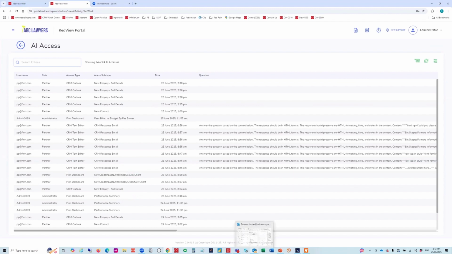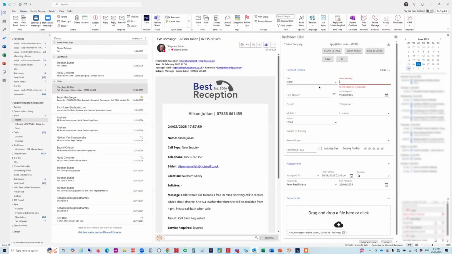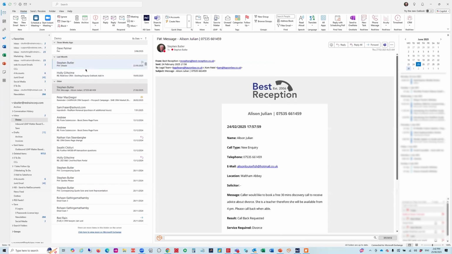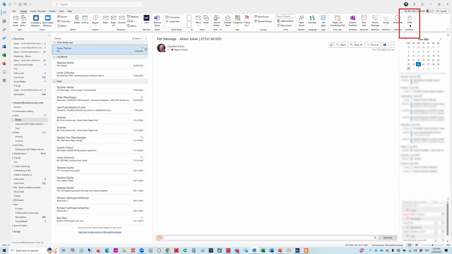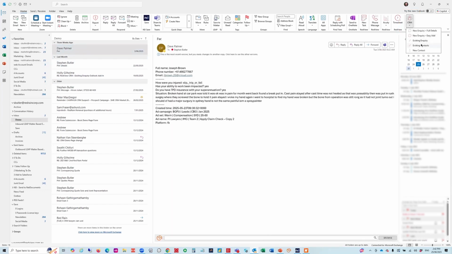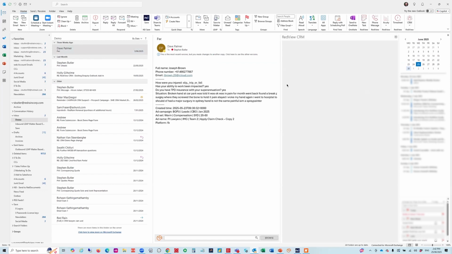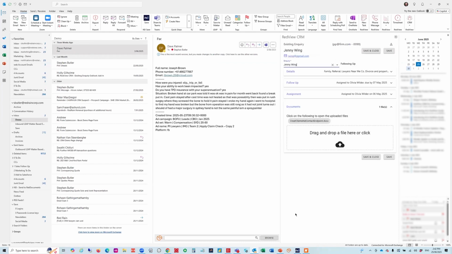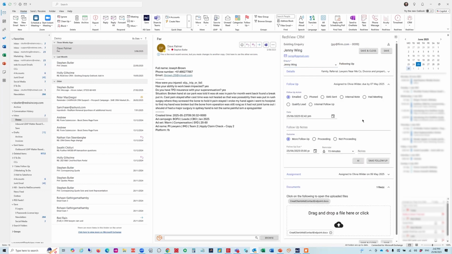So back to Outlook then, looking further at the data capture stuff. If we now look at, for example, here, we're going to update an existing inquiry. So if I select the existing inquiry add-in, what that will do is allow you to update the inquiry within the system. Now this actually isn't an inquiry, so I can pick any inquiry that I want at this point in time. So I may select that one, and now I can update certain details. I can add follow-up directly within Outlook without necessarily having to go to the portal.